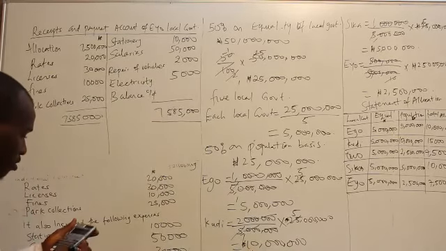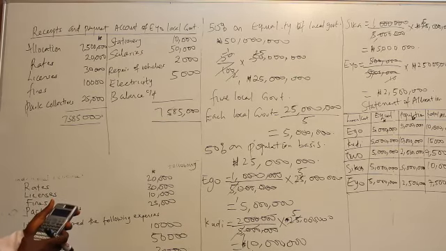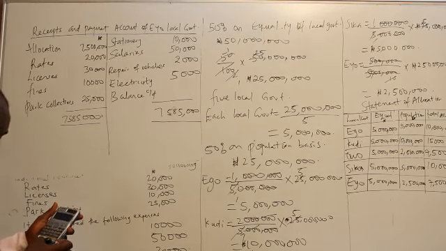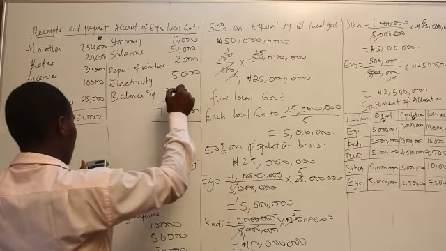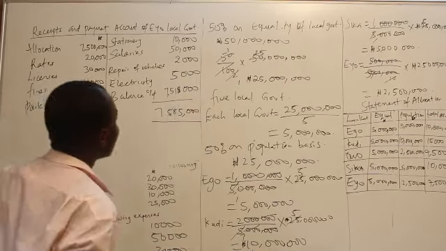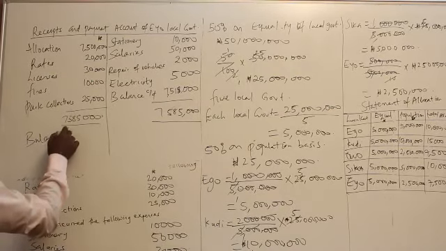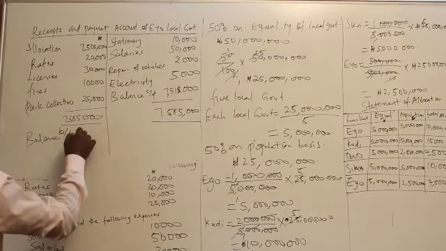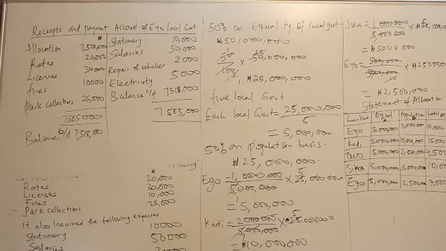So we have balance carried down. So add everything: 10,000 naira plus 50,000 naira plus 2,000 naira plus 5,000 naira. So subtract that from the total revenue. So we have 7,518,000. That is the balance remaining with the local government at the end of the period. So balance brought down is 7,518,000. So that is all about the receipt and payment of area local government.